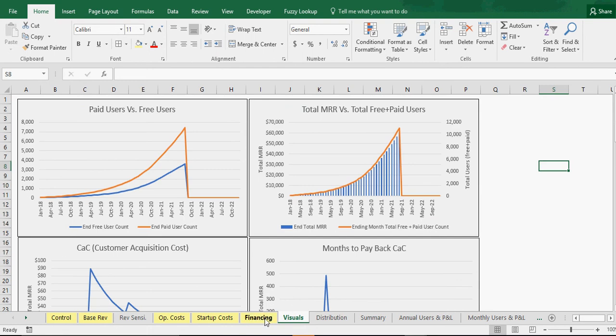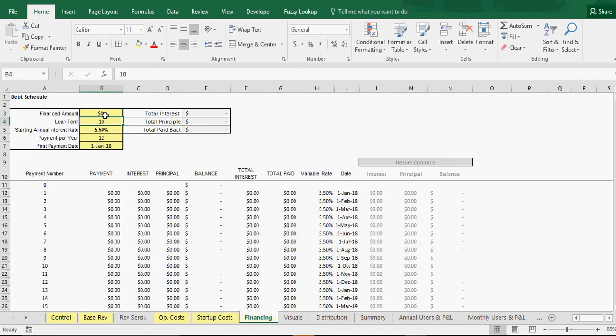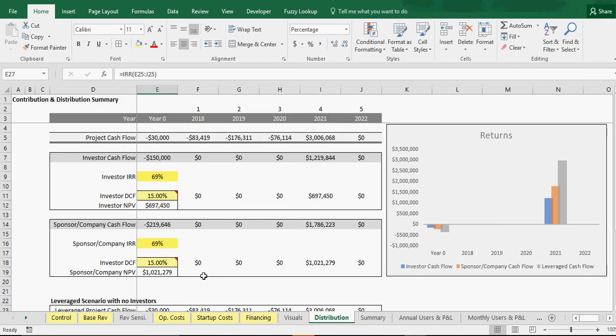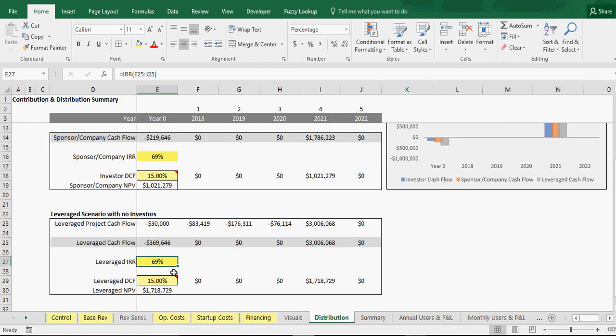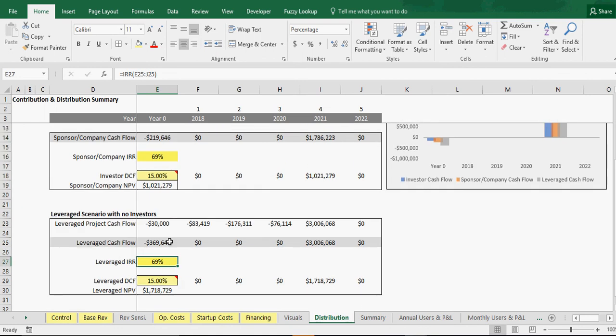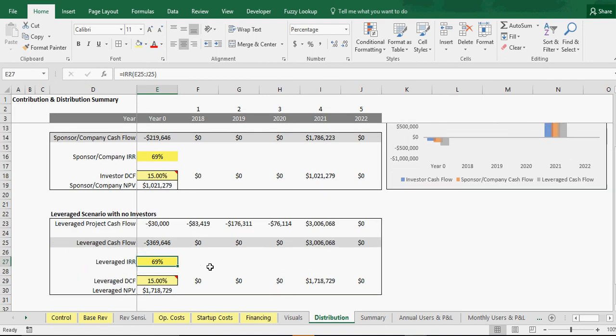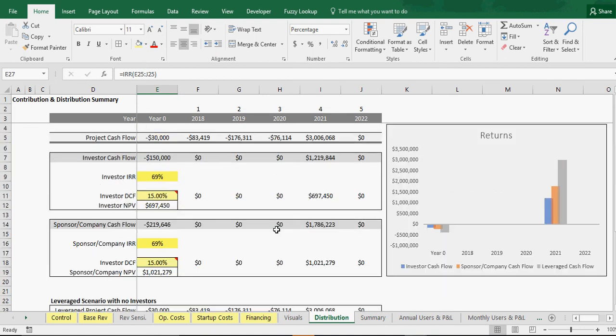All that looks good. Now your distributions look better after you get that exit multiple in there. Internal rate of return 69%. 90% for leverage. Let's say we do none. No financing here. The leverage to IRR is going to go down, but let's check it out. The cash flow will go up. Yeah, 69%. So that makes sense, because if you're not financing, then the cash flows are the same as the project, because this is just assuming there's no financing. So great, the math is working. That's a good sign.